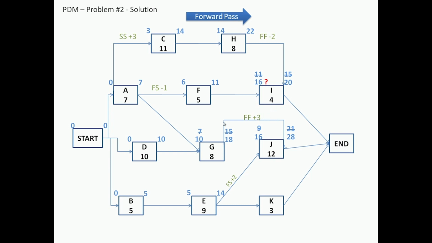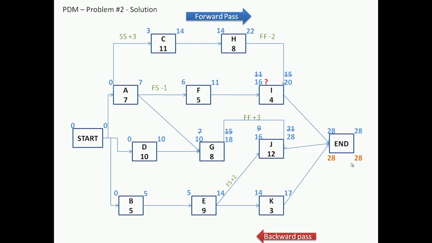If I go into the next relationship, between 18 and 15, I have a +3. One option is to come with 18 and 21. The other option is to go from 16 and 12, 28, and obviously the 16 and 28 is what is controlling this activity. Similarly, we come out here 14, 17. So all my forward pass durations have been calculated, and I get 28 as the project duration.